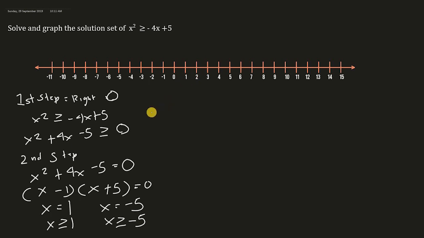Number line. Dito sa number line, hanapin natin kung nasaan yung 1 and negative 5. 1 is here. At maglalagay ako dyan ng shaded circle. Bakit shaded circle? Kasi that is equal to 1. Ibig sabihin, included yung 1. If you want to go back to my first video, na-explain ko ng maayos kung bakit shaded or bakit whole siya na walang shade sa loob na circle. And next is negative 5. Negative 5, andito siya. I-shade din natin yan.